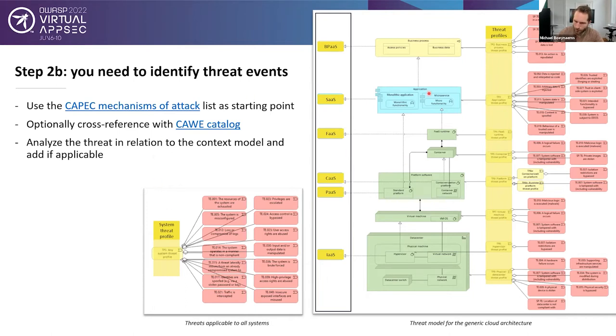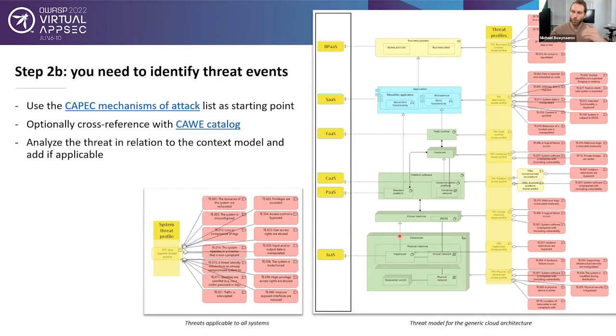So again, this for me is a core deliverable of enterprise architecture. Why? Because now you can say, and we'll come to the controls in a minute, if I am doing PaaS, then these are the threats. All the ones below PaaS should be solved by my cloud provider. Are they solved? You should check it. Either it's contractually agreed, I know it's difficult with the big players like Azure and Amazon, you're not always in the position to negotiate. But anyway, you should be aware of these threats and you should at least document that it is assumed or known that these threats are mitigated by your cloud provider.